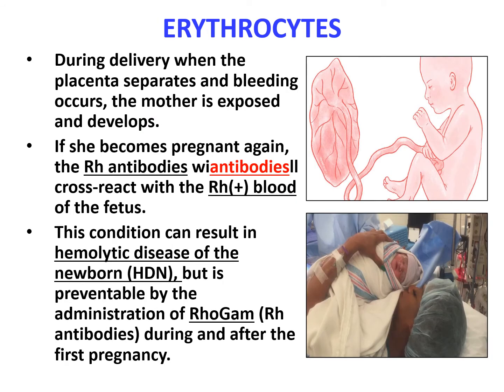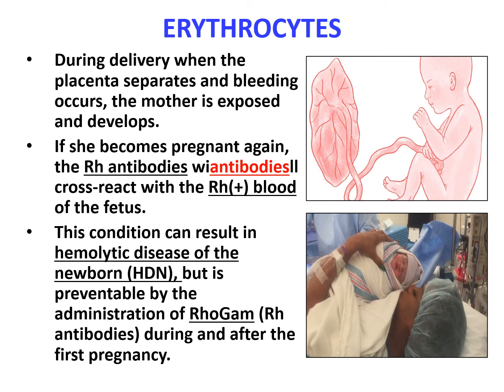So now, going on talking about Rh: hemolytic disease of the newborn. That's what we're talking about. The mother's Rh negative, the father's Rh positive, the mother gets pregnant, and the baby's Rh positive. It doesn't typically cause any issues in the first pregnancy. Why? Because there's not an exchange of that blood from the mother to the baby until delivery, when the placenta separates and some bleeding occurs. The mother can be exposed to the Rh positive blood of the baby, and then she can develop antibodies.